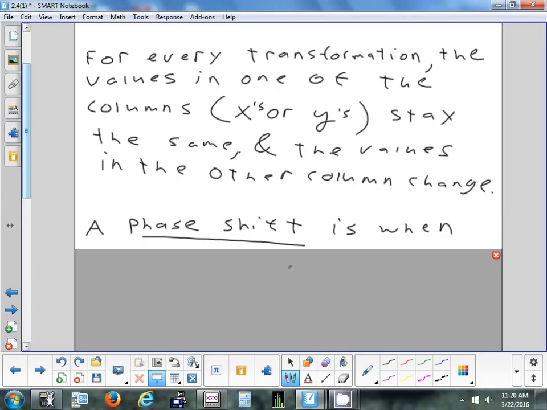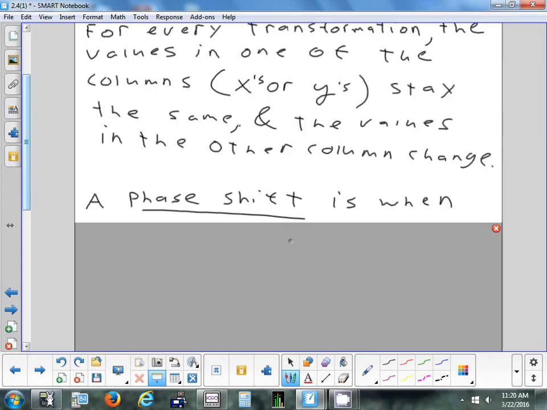And it's not that it's impossible to do two transformations at the same time. In pre-calc, sometimes I have them do three things at the same time. You say shift it up, shift it left, and then stretch it out. Okay? But we're not getting into functions that much, and we only really have 3 days, so we're just going to look at the basic ones.